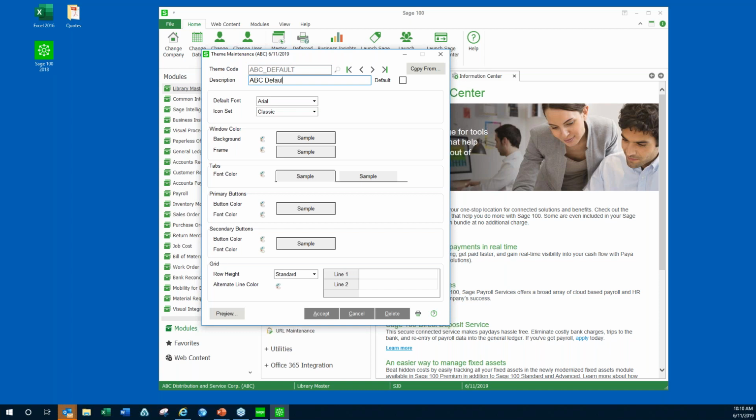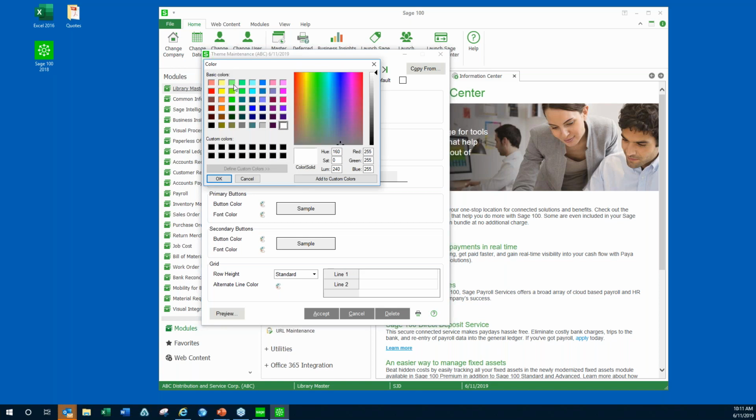And what you can do in here, and you can have a lot of fun with it, you can change your font. You can change your icon set between the classic and the green. I like the classic. You can change your background colors. Especially with the classic, the background is gray. So I'm going to go ahead and click my palette here, and I'm going to choose green. I've been doing green this week. Green's been my fun thing this week. So I want you to look at this solid color block here. I like to make them very light, easier on the eyes. So I'll come up to a color that I particularly like.